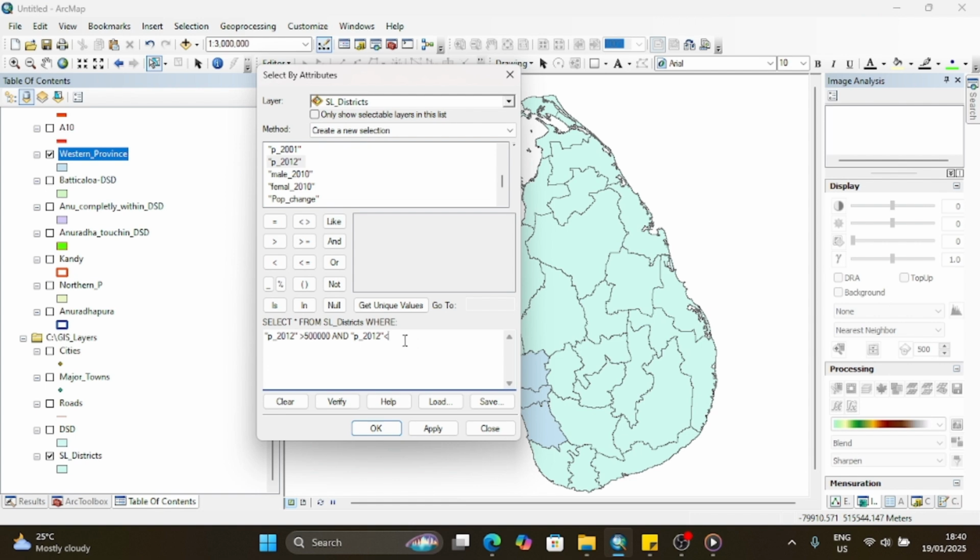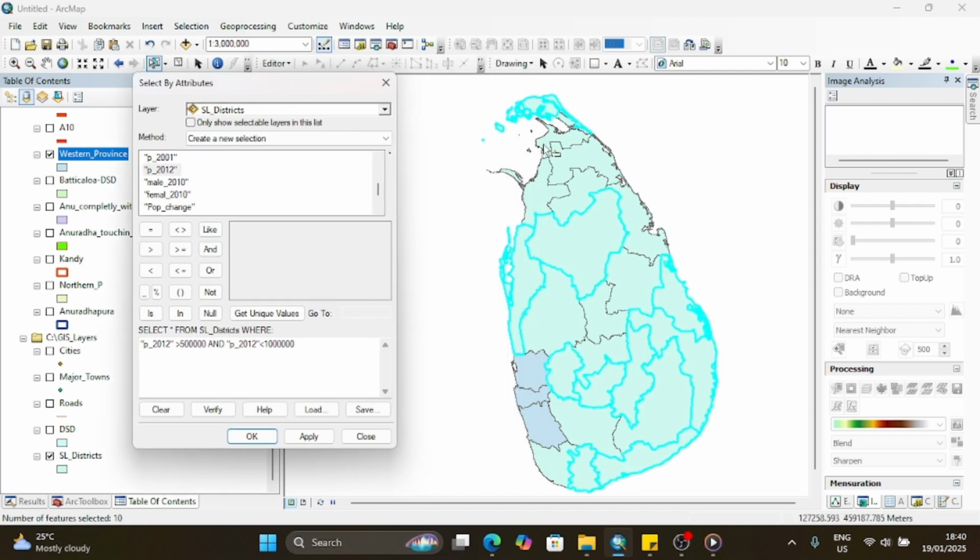Now I'm selecting Sri Lankan district and population should be less than 1 million. So 6 digits, 1 million, then apply. So it will show the districts which are justifying this command.